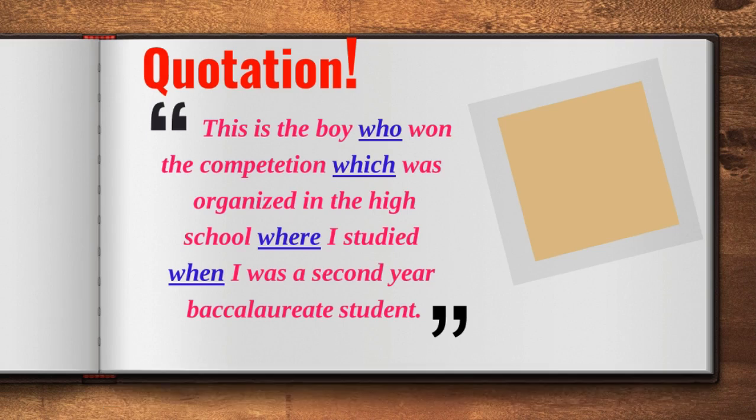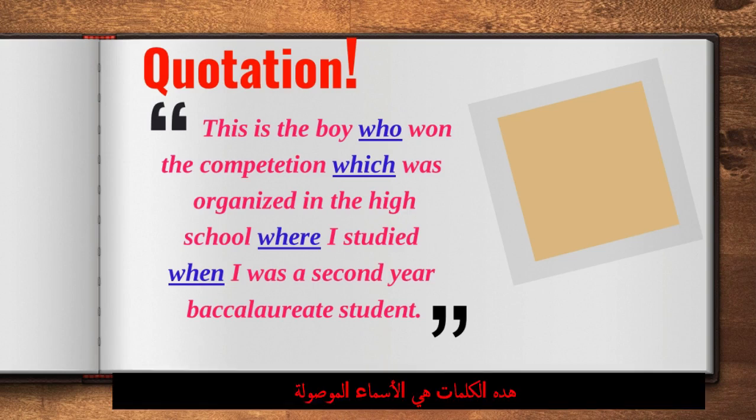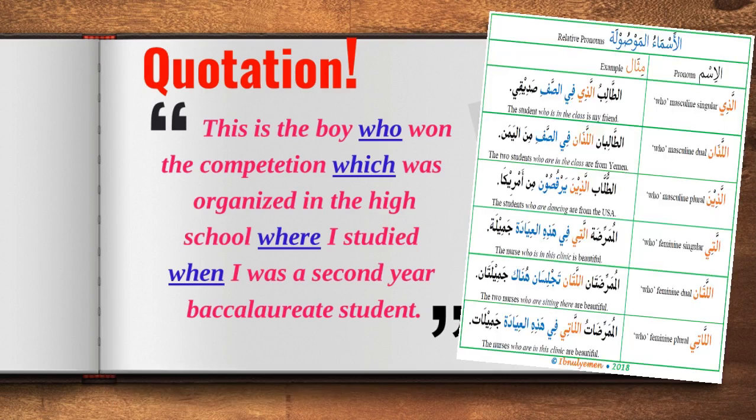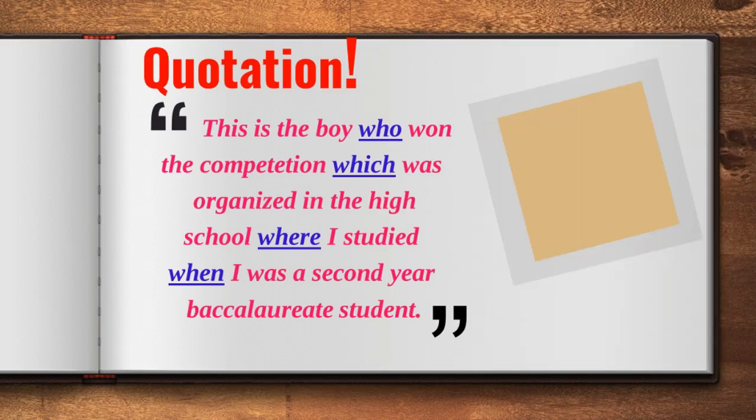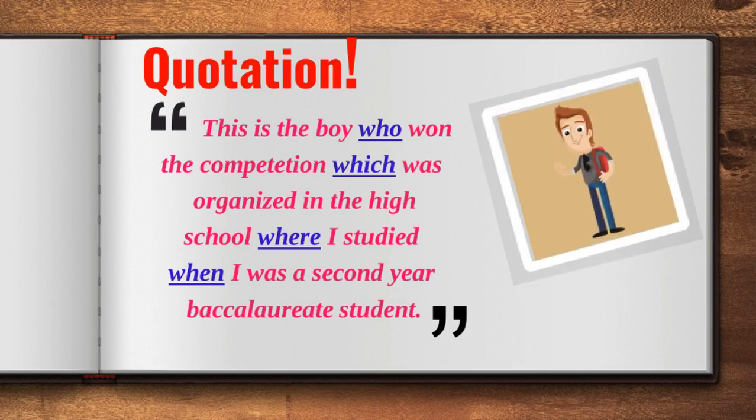All right, these words are what we call relative pronouns, and they are very important to understand the meaning of a sentence. So they all start a clause which we need to understand the meaning of the sentence. In this sentence, we're talking about a boy, but we don't know who, the one who won the competition which was organized in the high school. It gives us information about the competition. Which competition are we talking about here? And also the clause which starts with where I studied gives us information about which school I'm talking about here. There are a lot of schools out there, but we don't know which school, so I'm going to say the school where I studied. And this clause here, which is the last one, gives us very important information about time. When is that? All right, these are what we call relative pronouns, and they all start a clause.